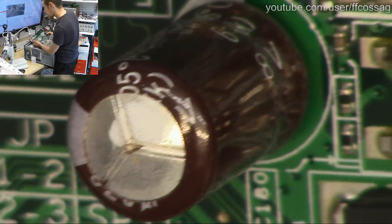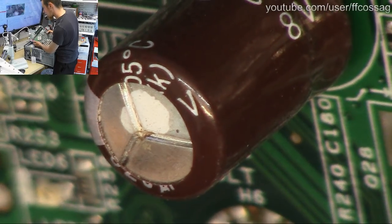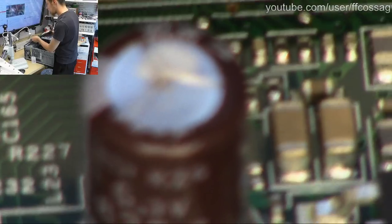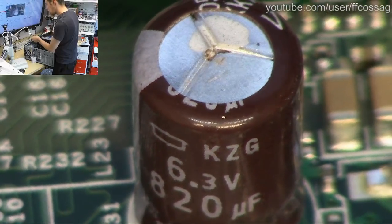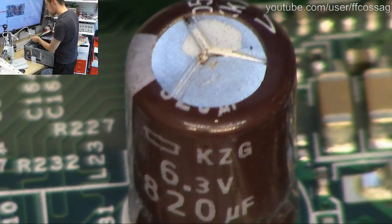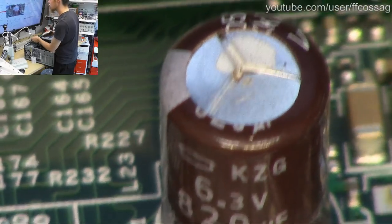Hello, KZG. You have seen better days. You have seen many, many better days. These capacitors are notorious for equipment usually predating this thing, but I guess they had the bombs done still in 2007. This was the so-called capacitor plague in actual pro gear. 6.3 volts, 820 microfarads, so we're going to do like a 1000 mic or something. Doesn't quite matter.